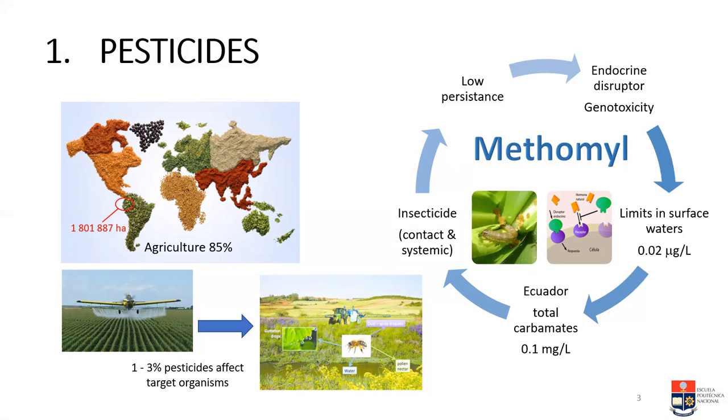Particularly, methomyl is an insecticide which is part of the carbamates. This insecticide is used around the world and has been classified by the World Health Organization as toxic and dangerous. Methomyl is highly soluble in water and has low absorption affinity to soils. Therefore, methomyl can easily cause groundwater contamination in agricultural areas, particularly.